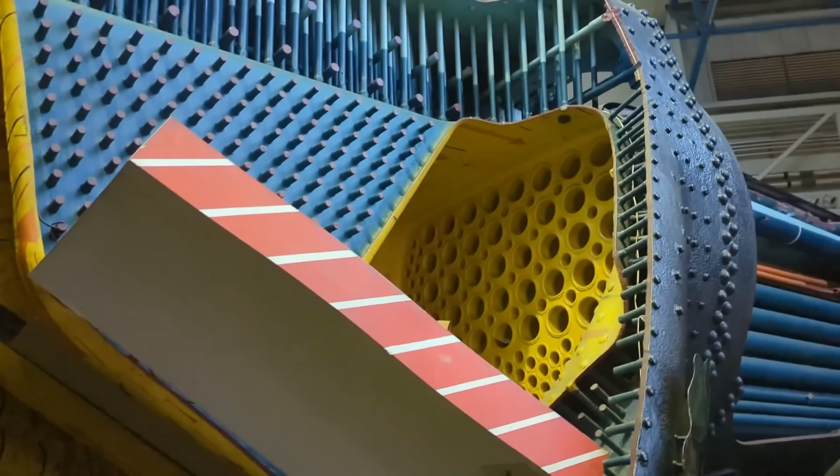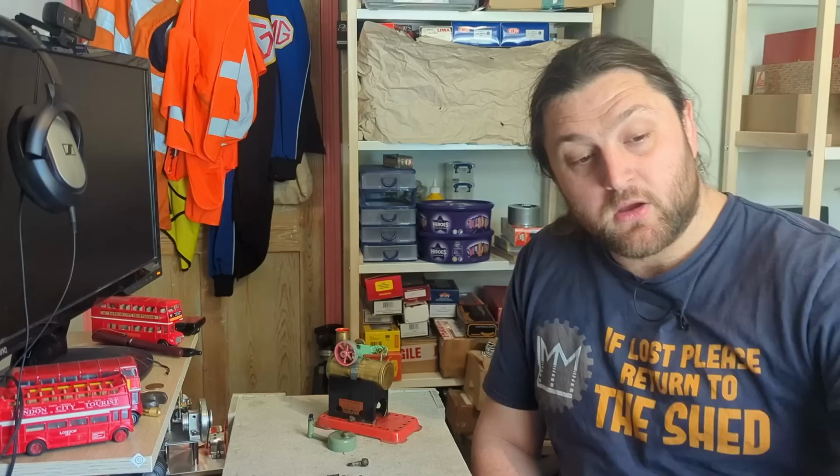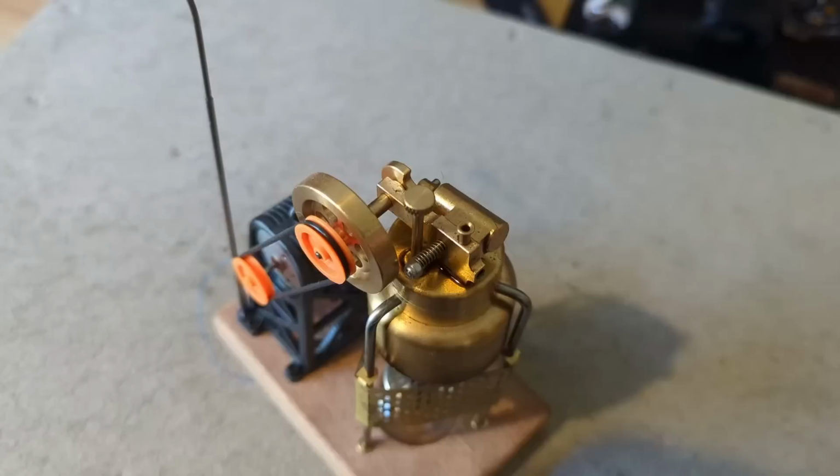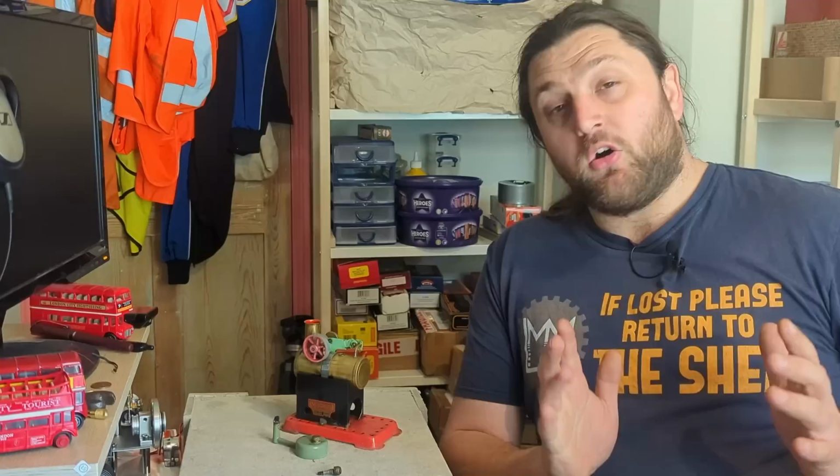Water inside the boiler, covering a firebox, keeps that cool. It stops it from becoming too hot to a point that it can fail. And so on all steam engines, your most important point is being able to know how much water you've got in it, which coincidentally is one of the reasons that I didn't like this, because it was very easy to run out of water. On something like this, which we generally call a pot boiler, it is just the tube. On a locomotive or a traction engine, we have generally what's known as a fire tube boiler.